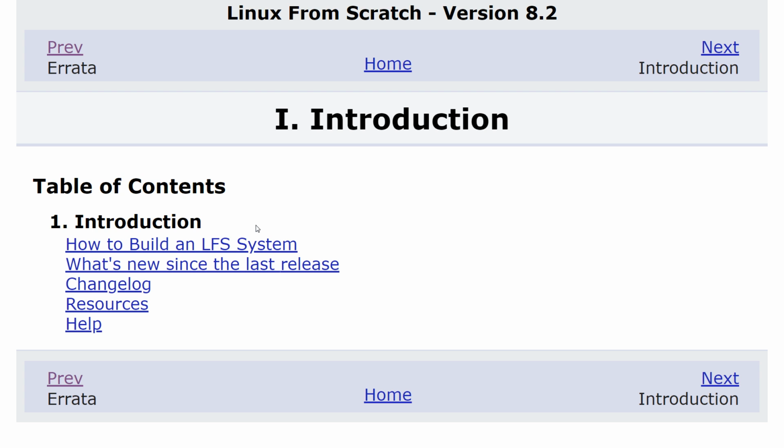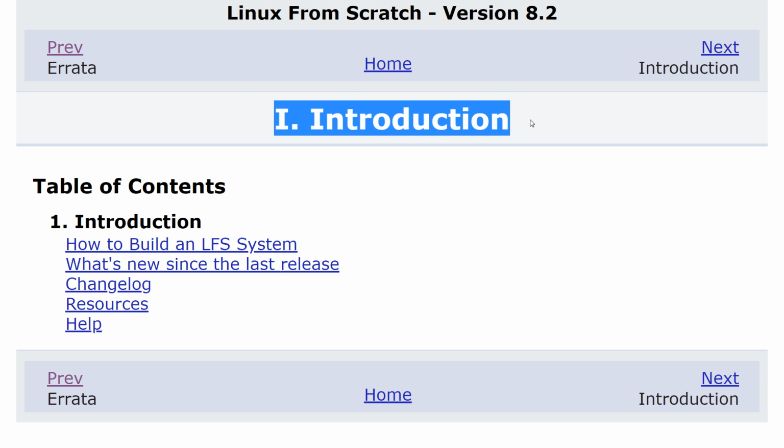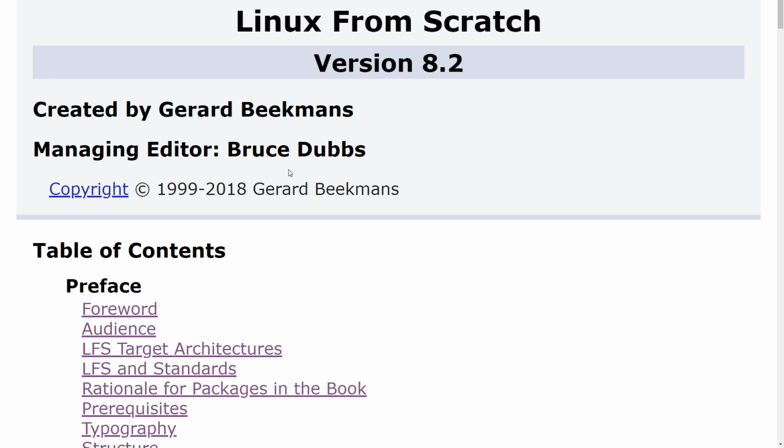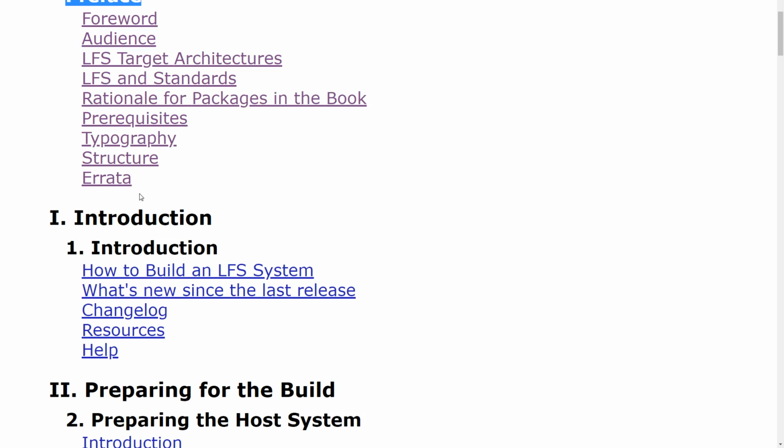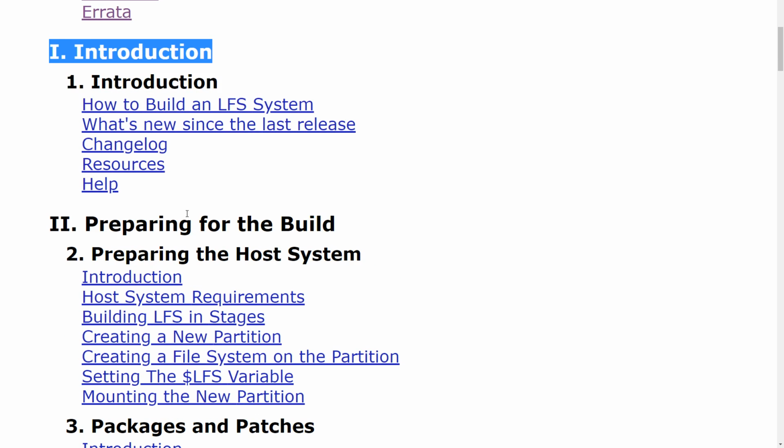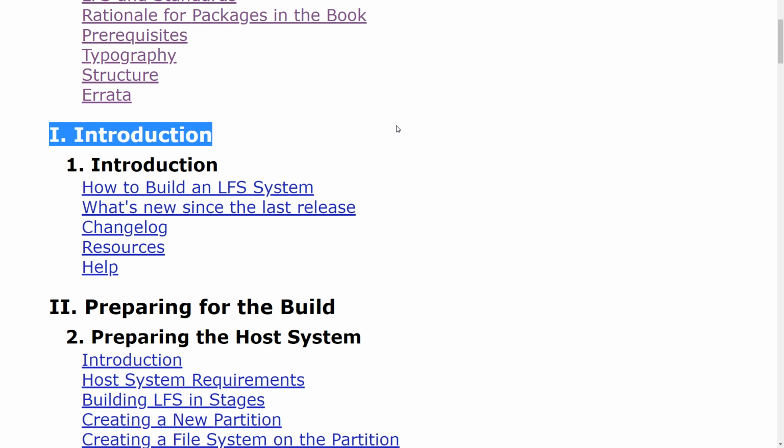Today we are in episode 2 of Linux from scratch. Last time we got past the preface, and now we are in the introduction section. And hopefully, very, very soon, we will get to the meat of everything and build Linux from scratch, live on stream.